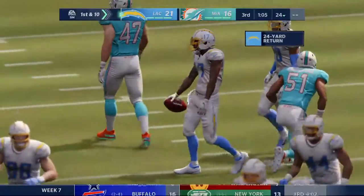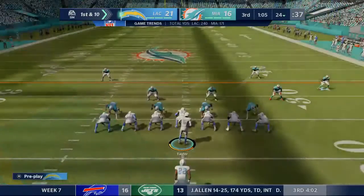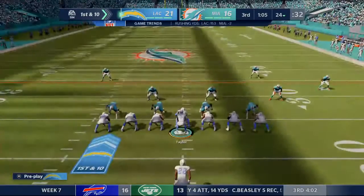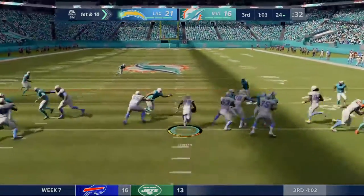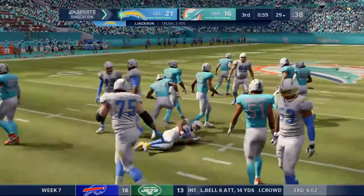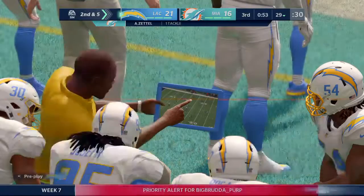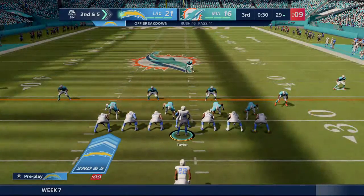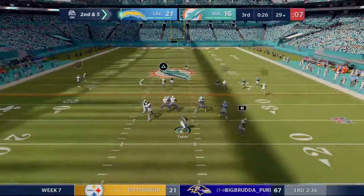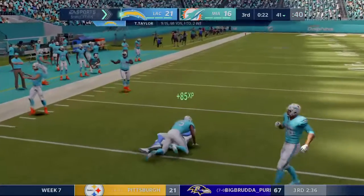And he won't quite make it to the 25. The Chargers take over 1st and 10 at their own 20. The Charger offense set to take over, led by Tyrod Taylor. He's been a good game manager. They're winning here in the 3rd quarter, but really, the ground game is where it's been at for them, hasn't it? So whatever the game plan was, you just got to focus on continuing to run the football. And really, that takes the pressure off of the guy throwing it around. Doesn't have to be the focal point. Hand it off, let him chew up the yardage in big plays, and your team's winning. The only people upset, the fantasy guys who may have started him at quarterback in their leagues.